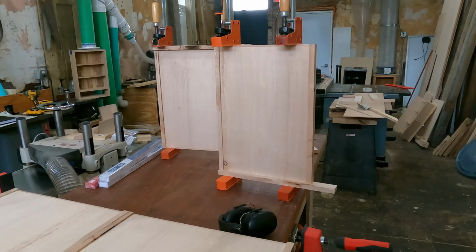All right, so I marked the center of my shelf, and then I line it up with my center marking on the wall. Then I mark my center rod. Then I transfer these two markings, the center of these two markings, to the back of the shelf, like so. I take my jig and I line up the center hole with my center markings, and I just place it on top.